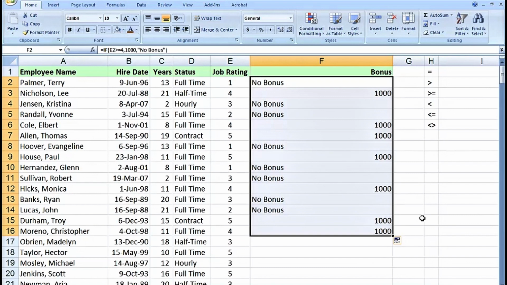You can see what's happening here. There are many, many times when the if function is simple, straightforward, just as it is here. Hit F2 here, we can see it again more clearly. But there are lots of options, lots of capabilities here as to how we might do this. We could have rephrased it in a different way. I don't think it would have been better, but we could have said if E2 less than 4, comma, no bonus, comma, 1000. Phrase it in the opposite direction. Quite a few possibilities here. But that's the basic layout of the if function.